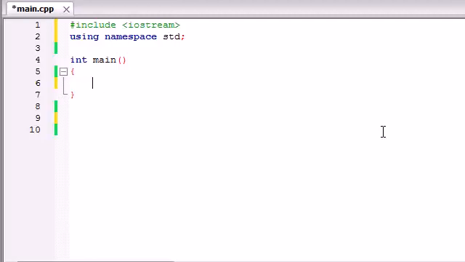What's going on, guys? Welcome to your 28th C++ tutorial, and in this tutorial, as you can see, I'm going to talk to you guys about something called default arguments. Of course, we're going to be building a function that takes a couple of arguments, and a default argument is basically exactly what it sounds like.